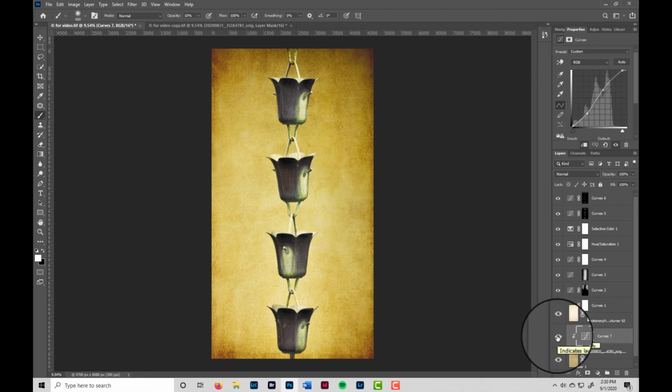So now, if I turn that on and off, you can see that the increase in contrast is applied only to the underlying texture, while the bells stay exactly the same and don't take on that dark appearance. Really, it's a really neat thing to be able to do and very, very helpful when you're processing.